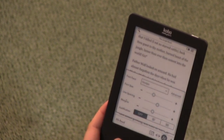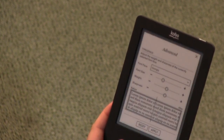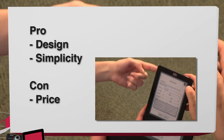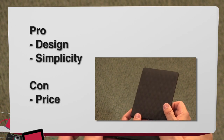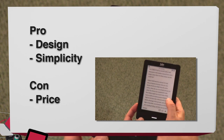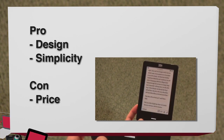So all in all, it's really, really nice. I would say the pricing should go down just a little bit on this product. My pros for this are the design. I really like the design. I like the quilted back. I think that's very nice. It's pretty responsive. There were a couple of times when I found it to be a little slower. I had to tap twice on the menu to get it to come up. Just a couple of small things, but it wasn't to the point where it was super annoying for me.